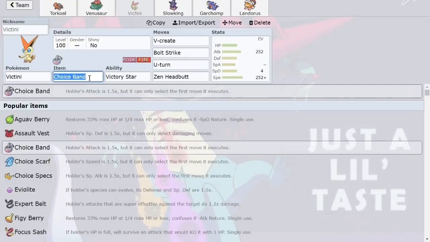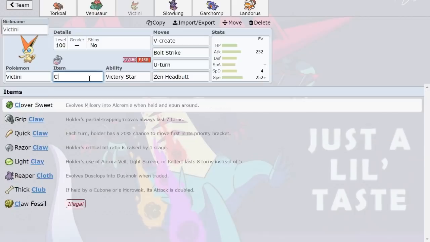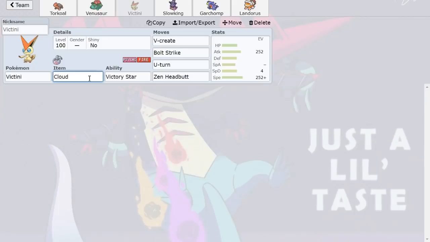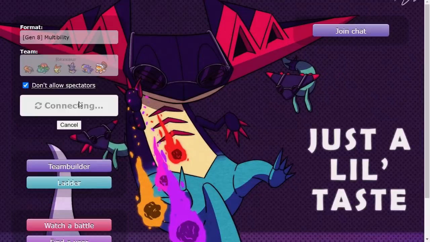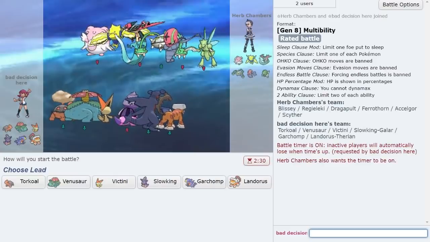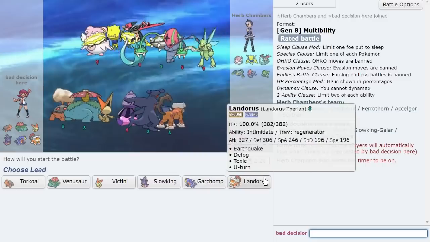Well, you know what? I'm putting Cloud Nine on this bad boy. That way, opposing weather doesn't beat us. No, it's gonna keep Choice Spin. All right, let's look for another one. Not bad. All right, hopefully we get a good game here, guys. That one got a little dangerous because we didn't get our ability.